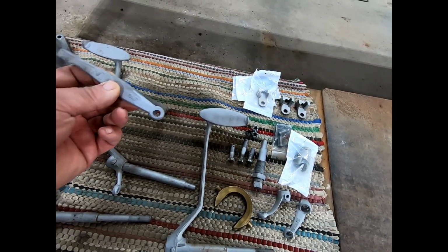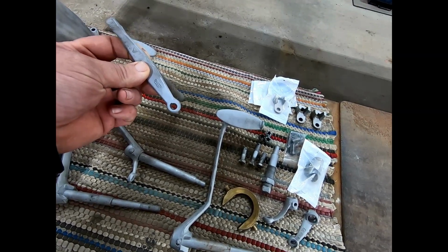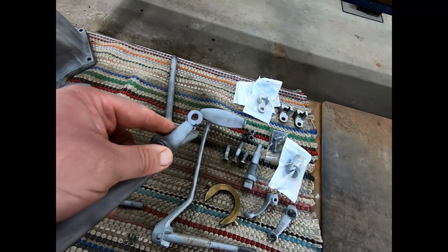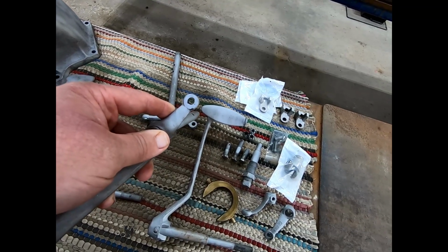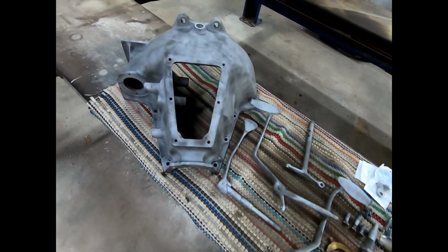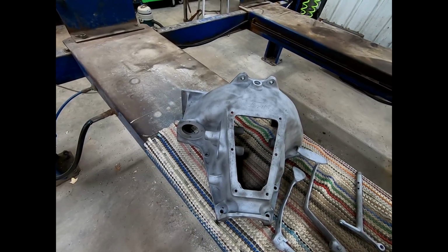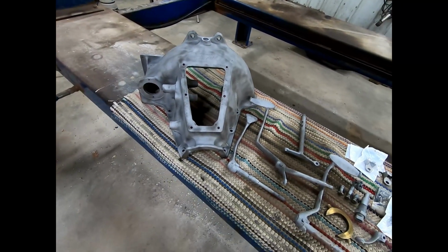On our clutch arm here, the hole in the end of the arm was very egged out. So we welded it up and put it in the mill, made it a 1/4 inch again. Also did the same on our clutch pedal. The bottom of this one was worn just about through. So we welded it up, put it in the mill, and made it round again. We also stuck the pedals into the hogshead and made sure that they had the correct spacing between them. They're easily bent, so we heat them a little bit and straighten them up. These were okay. So overall, this stuff was all in good shape.